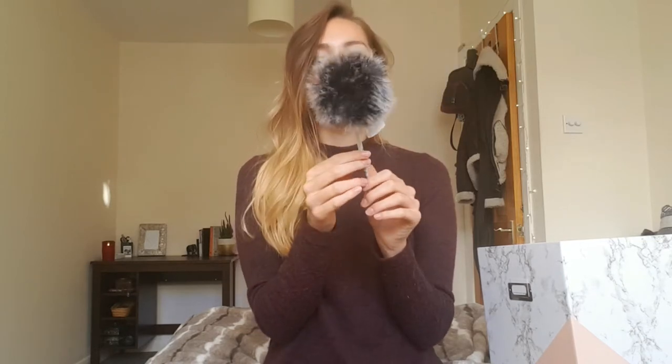First thing is this pen. I'm sure a lot of you have already seen this - the trusty marble fluffy pen from Primark. I actually saw this a while ago and was going to get it but it had no lid at the bottom. I went the other day and found one with a lid and they're all brand new pens so I just had to get it. It matches perfectly with my box with the marble and the grey for my bedroom, so it was actually destiny.